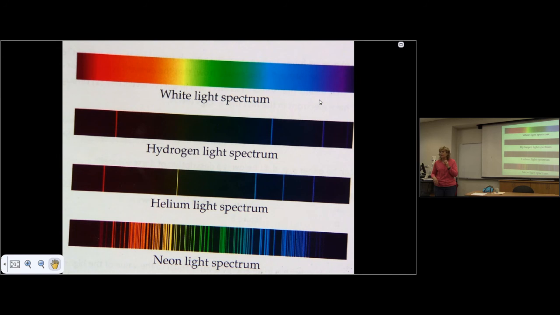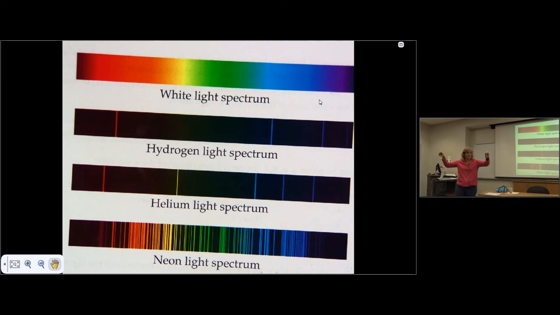Where else have you seen colored light? Neon signs. Neon lights work on the exact same principle. The light bulbs in this room are fluorescent bulbs. Fluorescent tubes are what neon lights basically are: tubes of glass. Now they're plastic too, but they're tubes with an anode and a cathode on the ends, and electricity is passing through that tube.